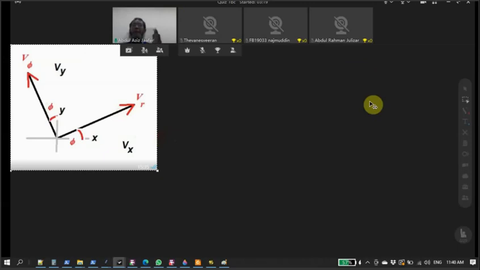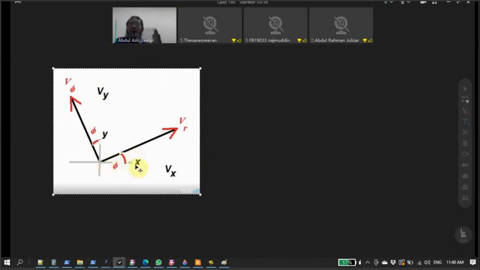So what we need to do here is to have a conversion from a certain coordinate system to another coordinate system using a matrix method. Right? So this, for example, velocity vector. You can use the same method for position vector. You can use the same method for acceleration vector.